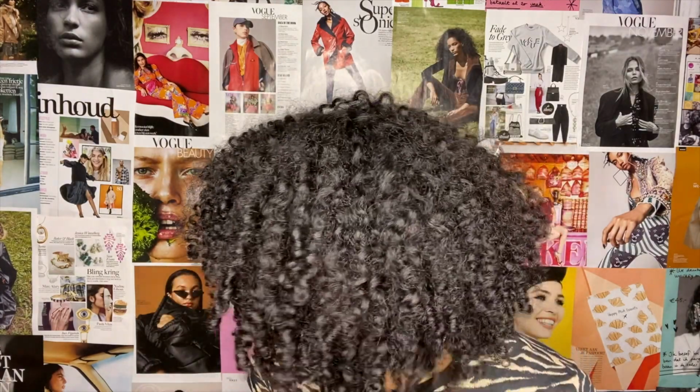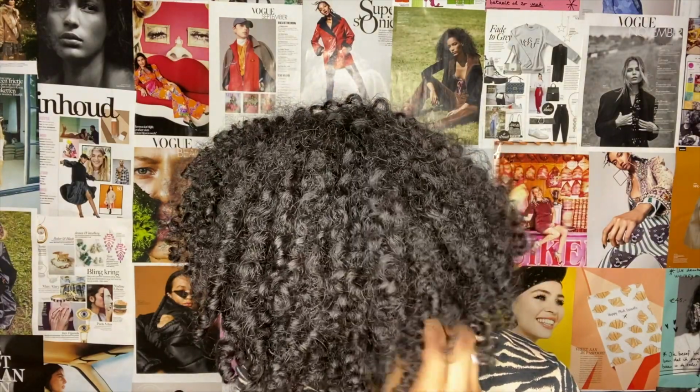It has been a whole day and my hair is now completely dried up. So this is what my hair looks like when it's fully dried with the products in it. I told you guys it would shrink and my hair is shrinking so much. This is the real length of my hair, but my hair shrinks so much, but I love it like this. I really love the puffy hairstyle.